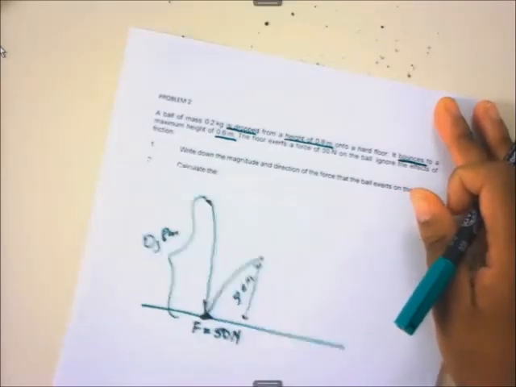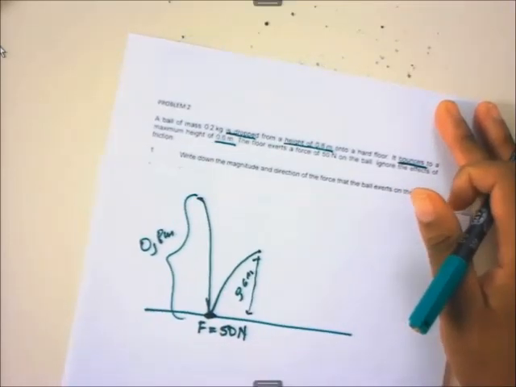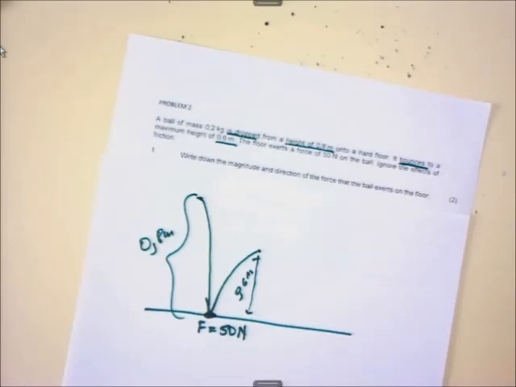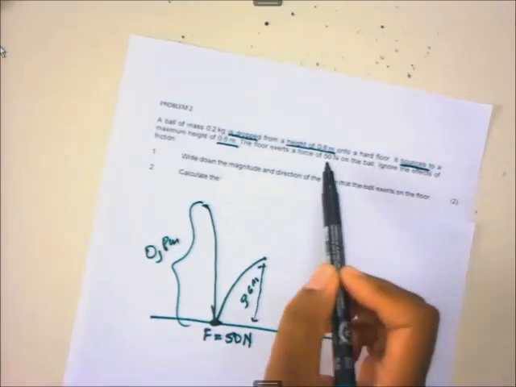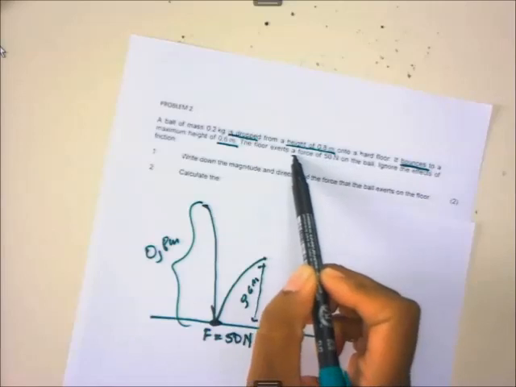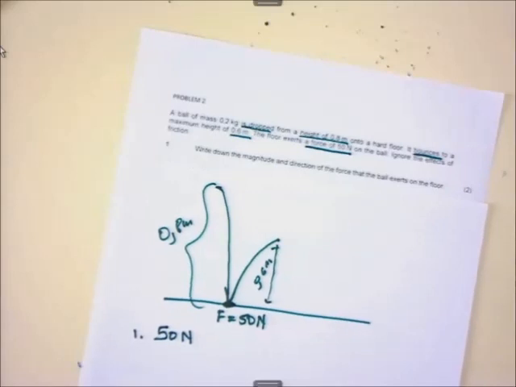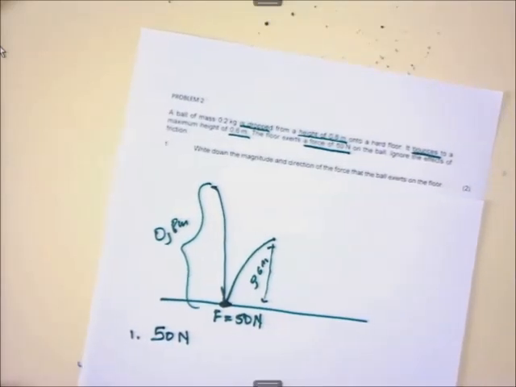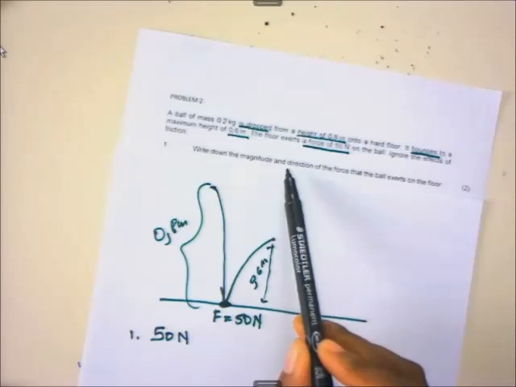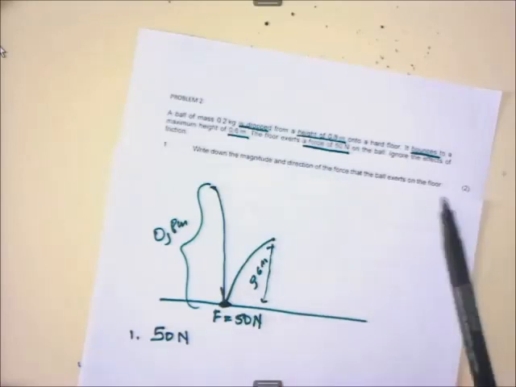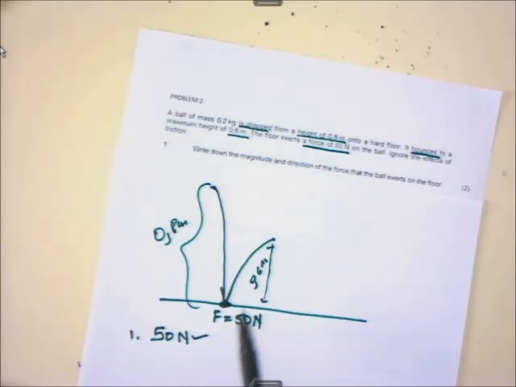First question, write down the magnitude and the direction of the force that the ball exerts on the floor. Wow. Guys, we have the answer in front of us. So the answer for question number 1 will be, the force will be 50 newtons. Just look at the marks that you are given, the ones that you should not forfeit. And then the question is, and direction. It is 2 marks. You'll get 1 mark for writing 50 newtons, but now what is the direction of the force that the ball exerts on the floor? The direction will be downwards.